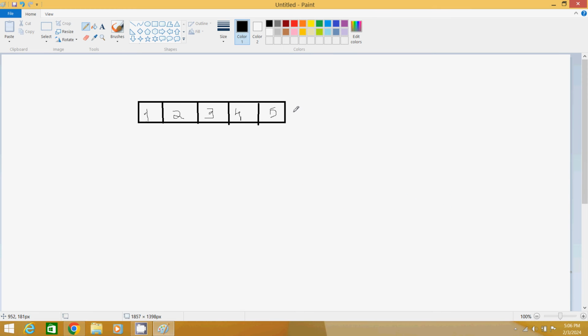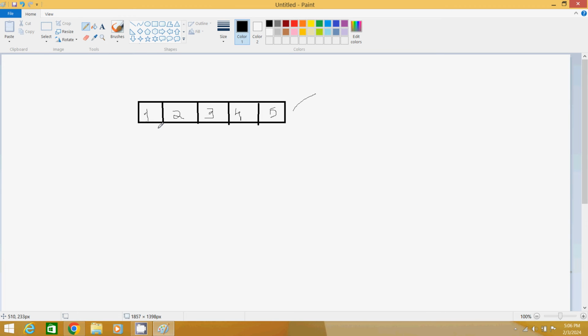So this is the single array. In this single array we have 5 elements, 1 to 5. So what will be the size of the array? We consider 5, because we have 5 elements in this array.